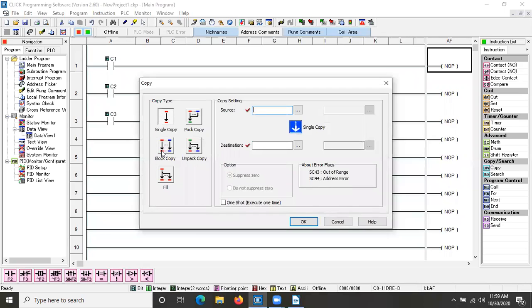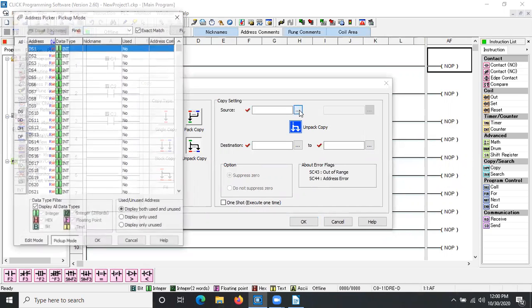If you've got a block that you want to copy, then you could do bits to bits, which we will do down at the bottom. And then unpack means I'm going to take a word and break it down into the bits. And finally, the last one, I can take one and fill several memory locations. So I want to use the unpack copy.